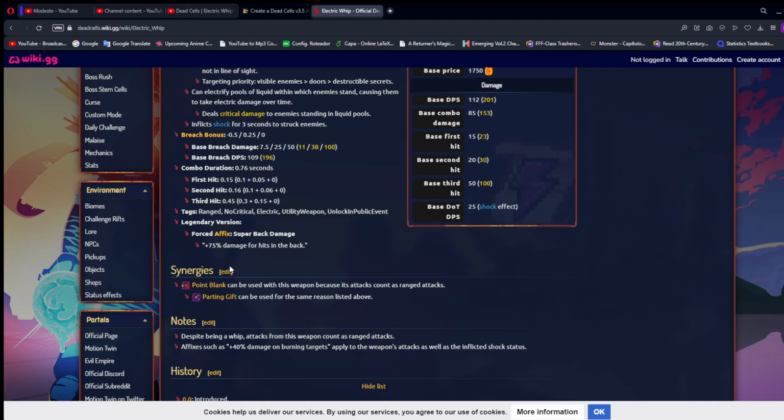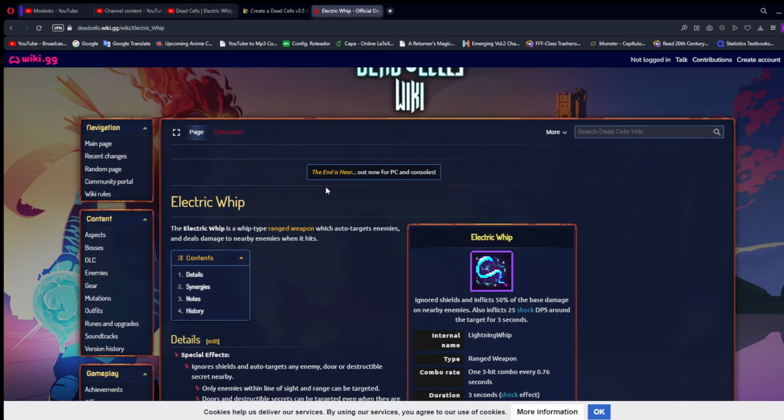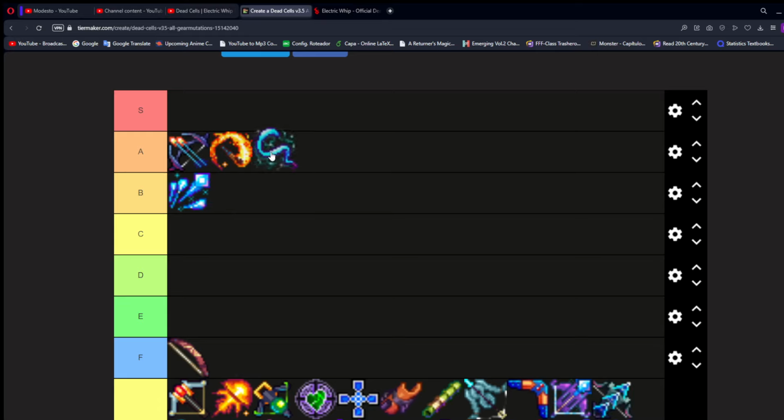I mean, this might be a little different, because it says it's a whip, but it's ranged. But like, I think no one has ever doubted that it's ranged, so it's amazing. Use it with point blank, use it with whatever you want, and you will have a fun time. And I think it's an A tier item.